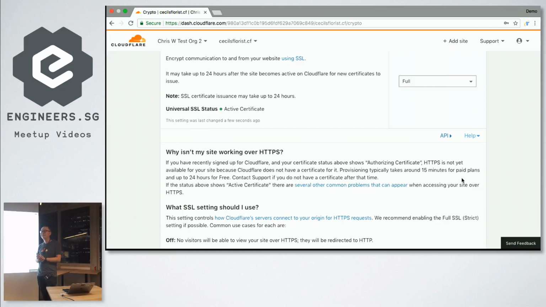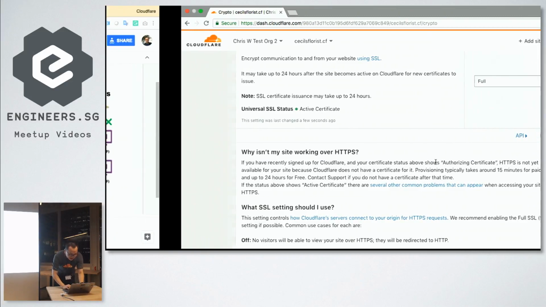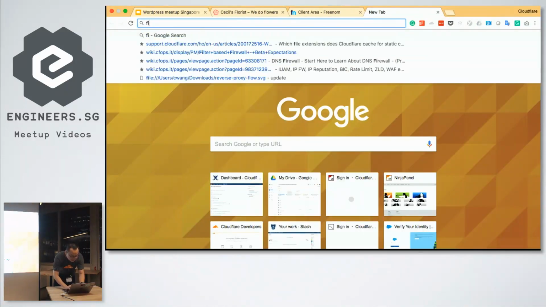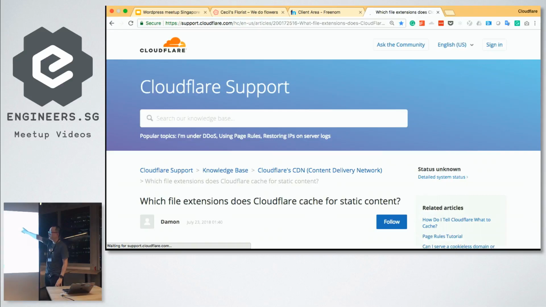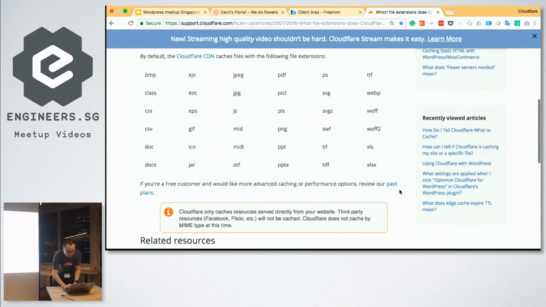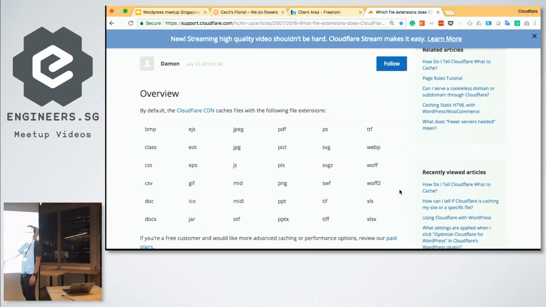What kind of access do you have? Yeah, that's another very good question. By default, Cloudflare has a set of cacheable file extensions. You can find this article just by Googling "Cloudflare file extensions." Out of the box, we cache all the commonly seen static or cacheable file contents, for example JPEG, JS, and CSS. Those are the things we see don't typically change, and we cache them by default.